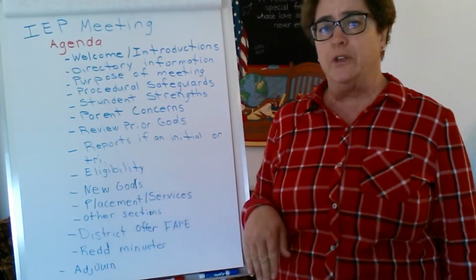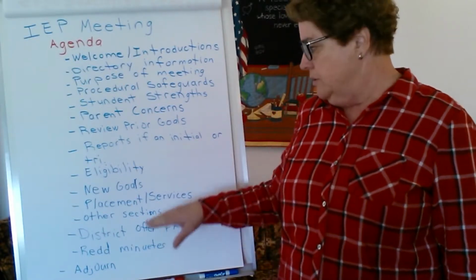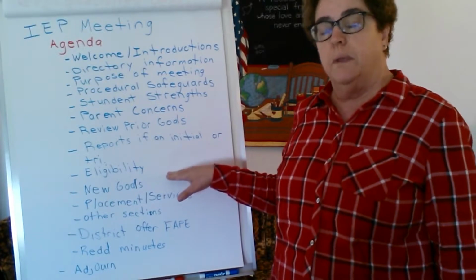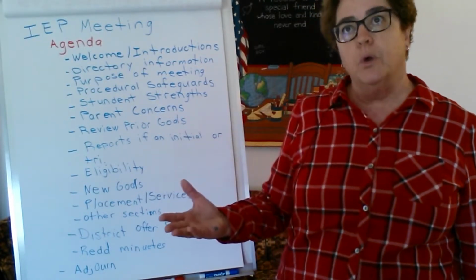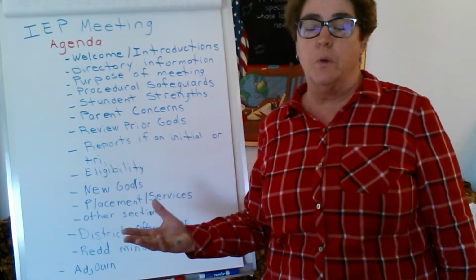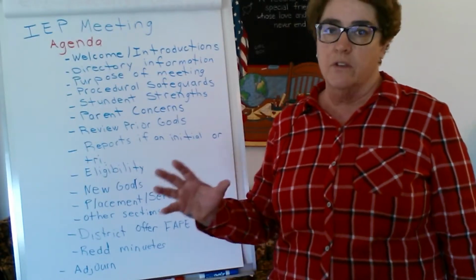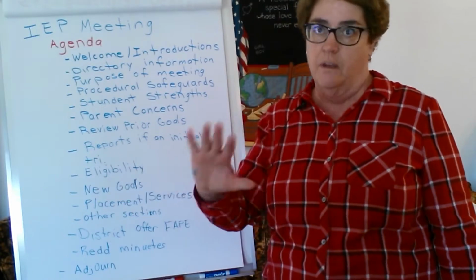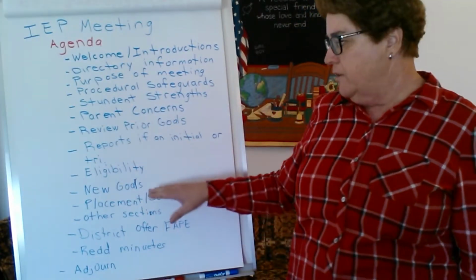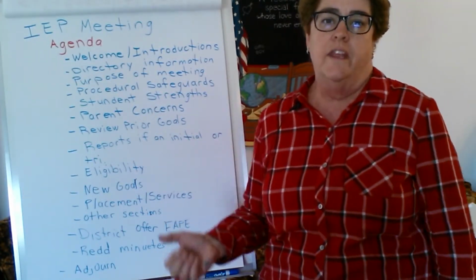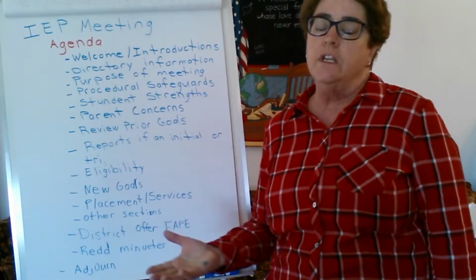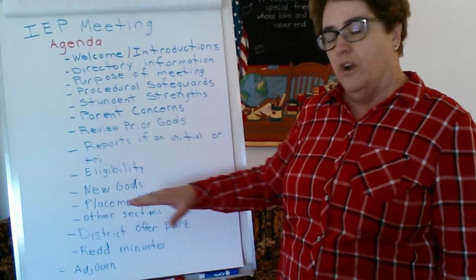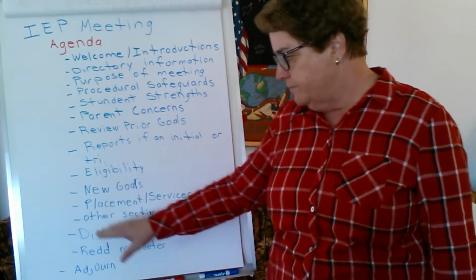Next thing we're going to do is make new goals. We're going to discuss the placement and the services where these goals can be met. So if they have a couple of goals, two or three, maybe academic goals, no behavioral, nothing else going on, they're probably going to be in the resource program, perhaps. I'm not saying anything is set. If they have a whole bunch of goals and they need lots of support, then we're going to need to look at an environment where that can be met. So the goals are going to drive the placement and services.